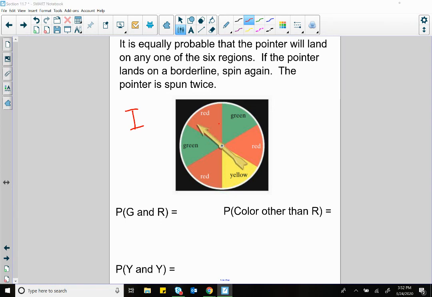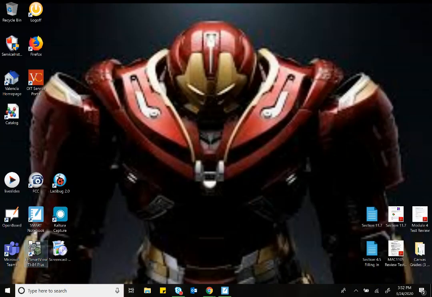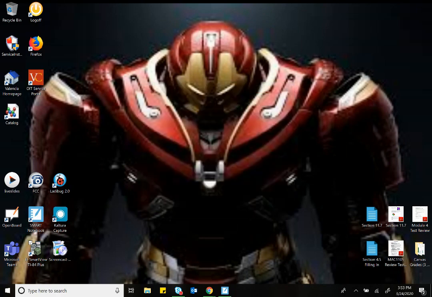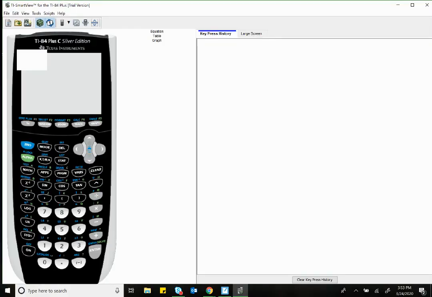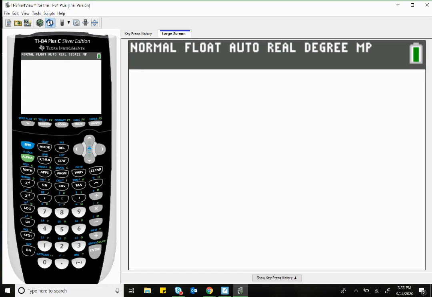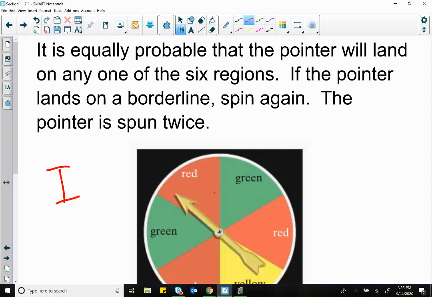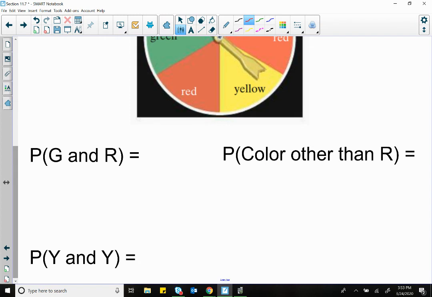Okay, going to need to bring up my calculator for this. Let me open that up real quick, because you'll want that to help you with the fractions, because some of these fractions we will have more than one, and we'll want to make sure that we get those reduced answers as well too. So here comes our calculator. Fantastic. All right, so let's go in and let's start finding some information.